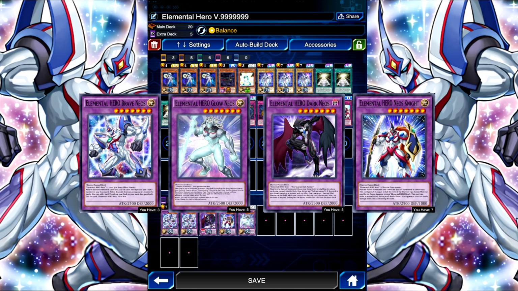This guy honestly has a weird Destiny Hero Anki feel to him, in that whenever he does kill an opponent's monster, just like Anki, you get to add another spell to your hand that is simply going to be used to special summon yet another either copy of himself or another Elemental Hero monster. The rest of the extra deck then just consists of Glow Neos, Dark Neos, and Neos Knight. Just like with the material monsters, I don't want to go through these guys too much, as they've all been in the game for a little while now and it seems kind of pointless, but basically I'll give you a brief rundown. Glow Neos allows you to destroy stuff, Dark Neos allows you to negate monster effects, and Neos Knight allows you to attack twice.